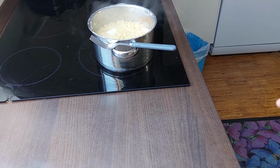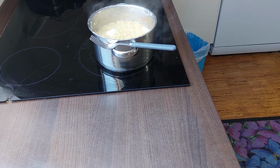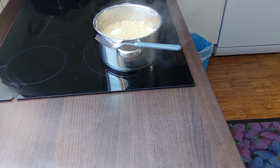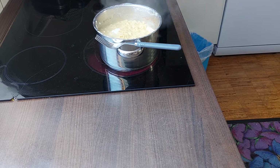Sometimes I used to put butter inside, but today I will not be putting butter. I will be leaving the water inside because I want to drink it like a pepper soup. Sometimes I used to put green beans inside. But this one, I will not be putting anything apart from only crayfish and egg. Then I will allow the water to be a little more so that I can drink the water.